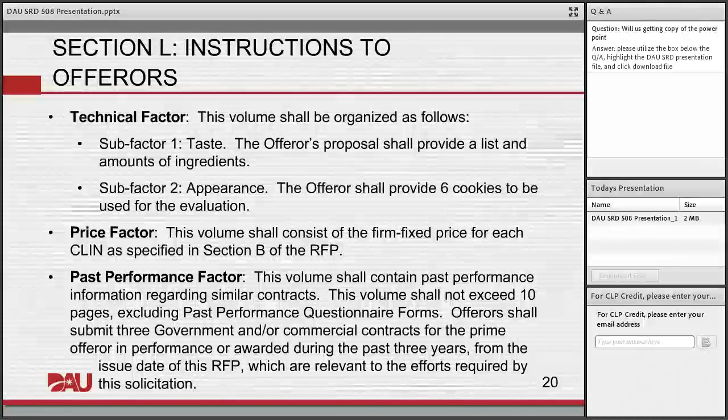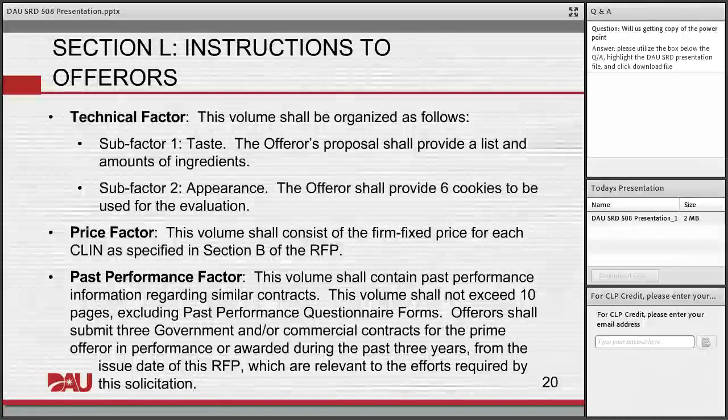And then with our past performance factor, this would be pretty fun, actually, to do past performance on chocolate chip cookies, but you're asking the offeror to identify who else you have sold these cookies to, and how many did you sell them? Now, if that's recent, then for us, recency is typically 3 years from the day we issue a solicitation. So within the past 3 years, identify who you have provided this chocolate chip cookie to, and then tell me the name of your contracting officer and the name of your technical point of contact.